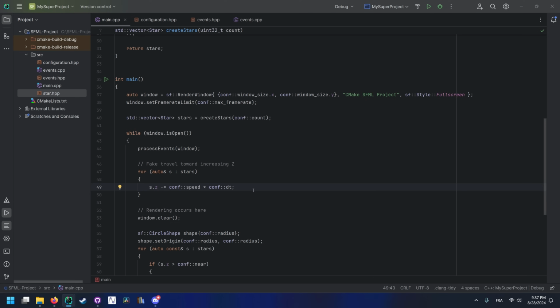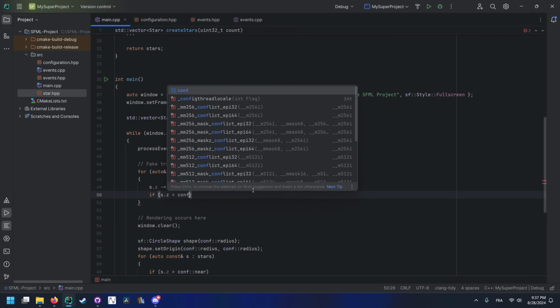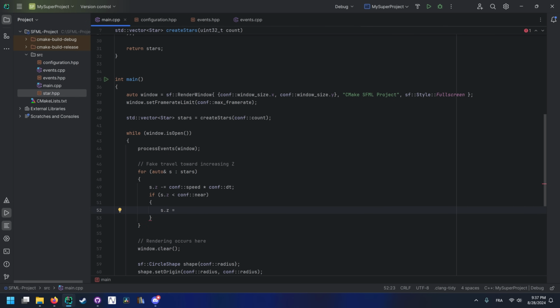The problem is solved and the rendering is not too bad. However, we quickly run out of stars. We could simply add more, but the easiest thing to do is to reuse the ones that are no longer visible. To do this, we'll simply send the stars behind the camera to the back of the scene.